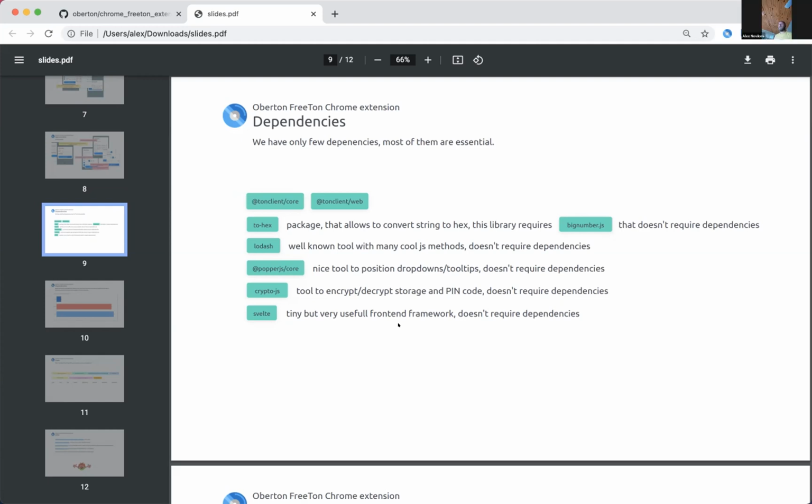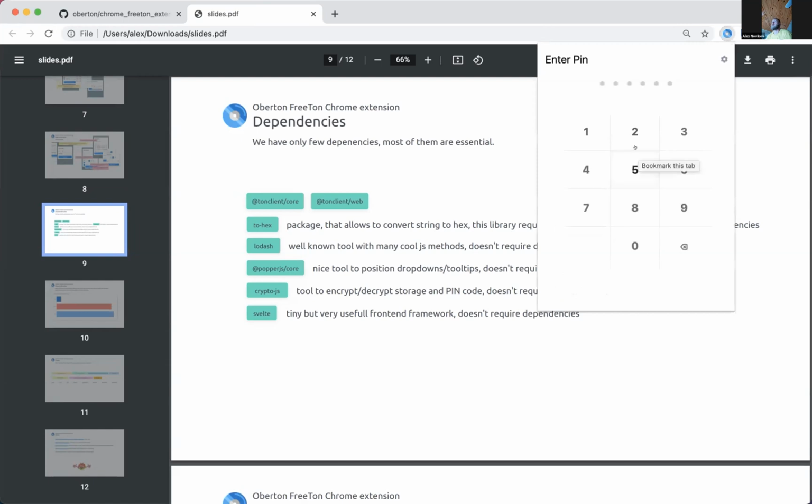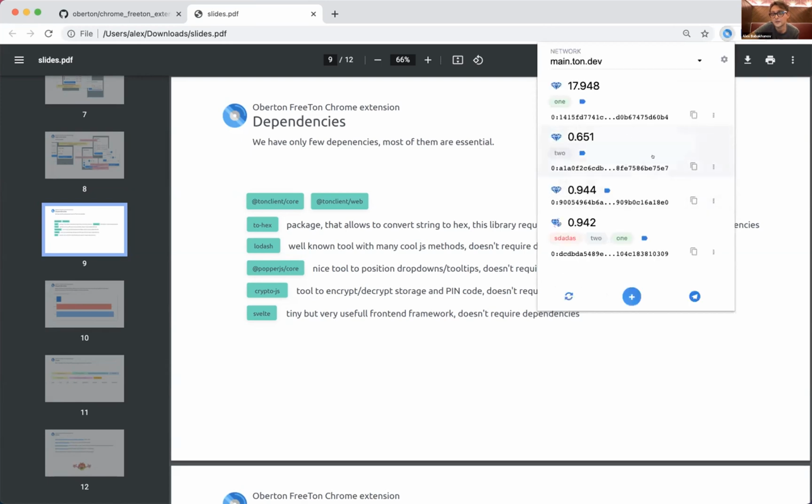Okay, great. And how many wallets can I have using your Chrome browser extension? Yeah, it's a lot of wallets, maybe up to a few thousand, but it's limited in megabytes. That is the limit of local storage.